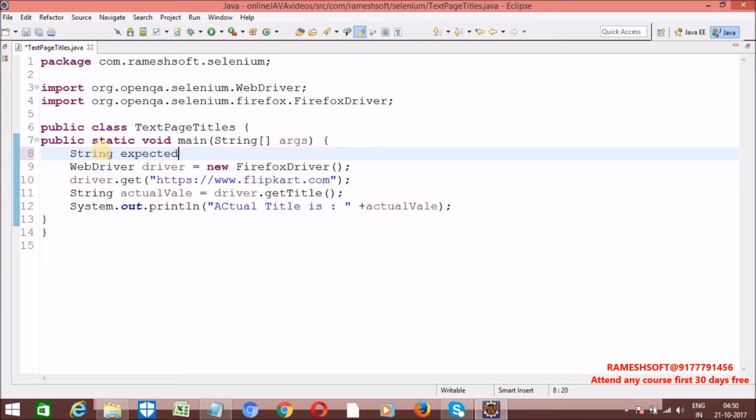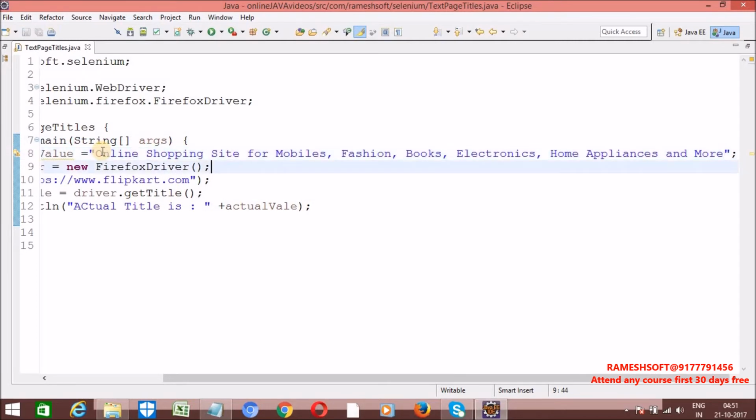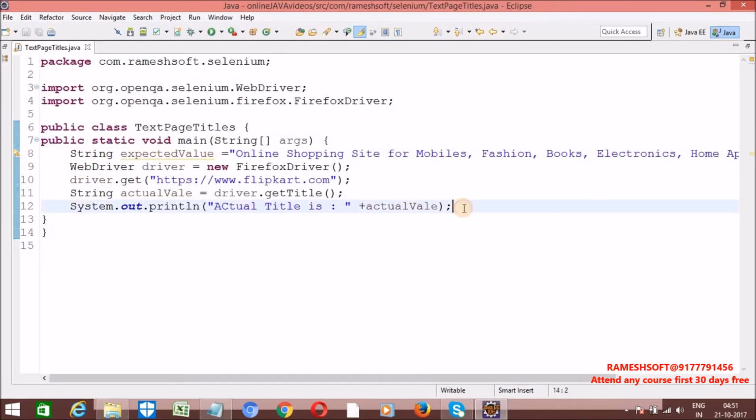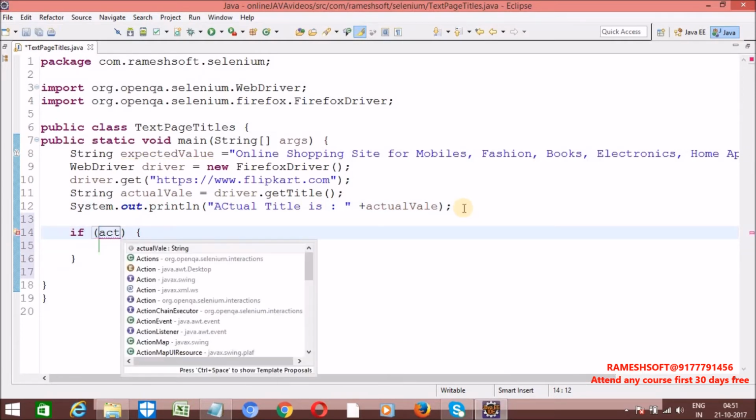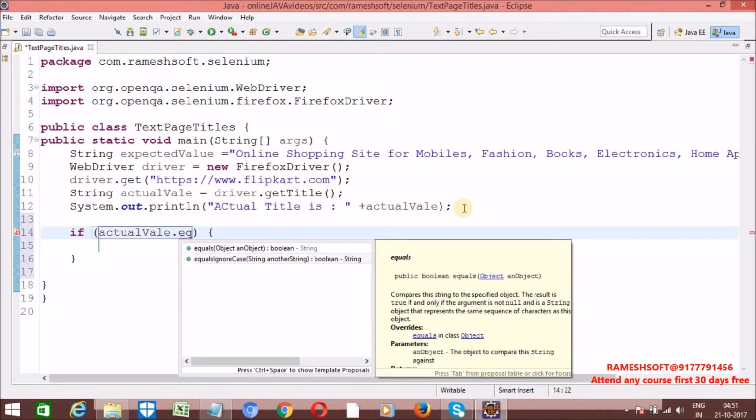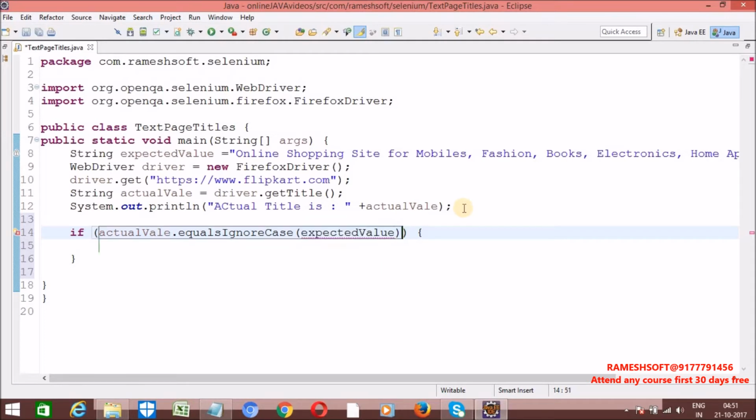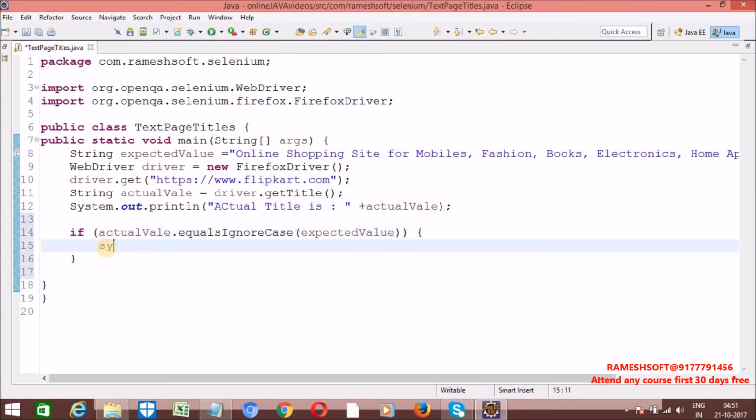Let me write the expected value, Control V. Now I am validating: if my actual value dot equalsIgnoreCase of expected value, if these two are true, I am writing SYSO, "Titles are matching."